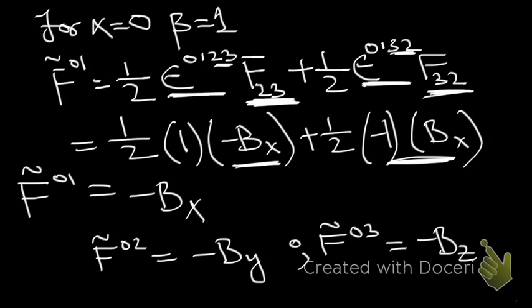Okay, so now we should also look for when alpha is equal to -1 and beta is equal to 2, right? So what would those components be? Okay, so for alpha is equal to 1 and beta is equal to 2. I'm sorry, I might have previously just said that alpha is equal to -1. What I meant was alpha is equal to 1 and beta is equal to 2, right?